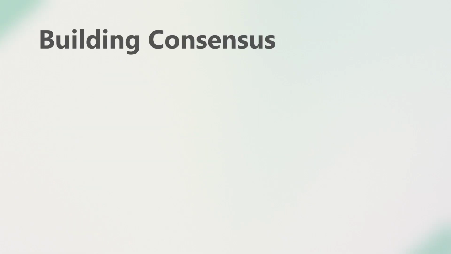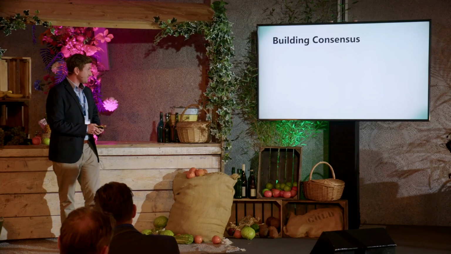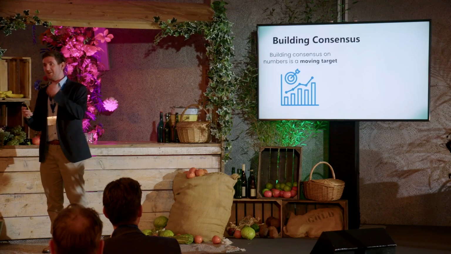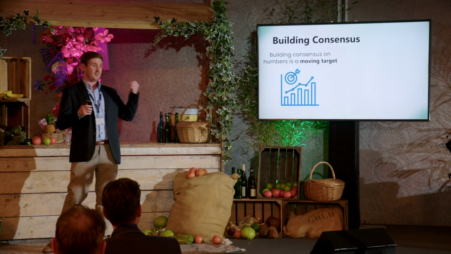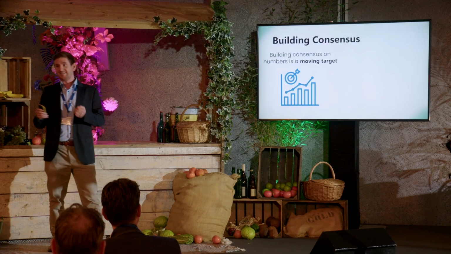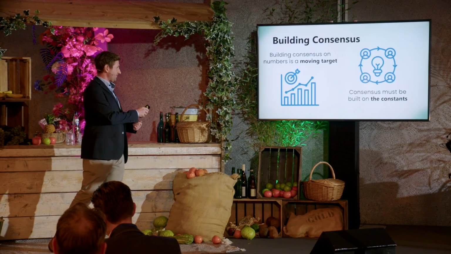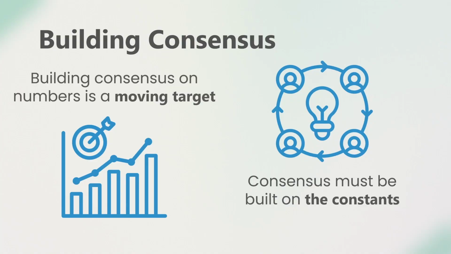So should we build consensus at all? Well, we should. The problem is building consensus around these numbers, so getting to the finalized demand plan that everyone agrees on, getting to the finalized scenario that everyone agrees on. These are moving targets that always change. We've got to build the consensus around the constant things in our business.